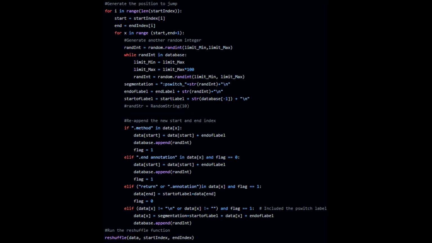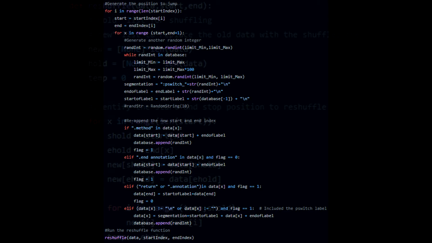The application will use these data to determine the lower and higher limits of the small file that has to be changed. Codes that have been marked for edit will be appended with goto or both, depending on which criterion has been met. Using the reshuffle data, start index, end index, method, the data will also be used to identify the area that needs to be shuffled.